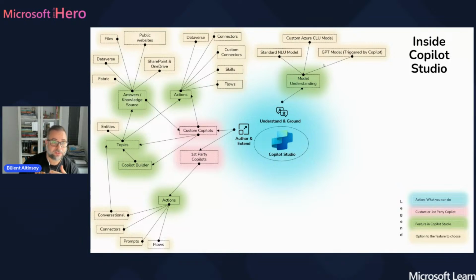Previously, they ran on version 3.5 Turbo, which was good. Now everything has been updated, since a couple of days ago, to version 4. That means it's becoming much faster. Maybe you've heard about dynamic chaining. That was the previous term. Now it is triggered by Copilot. What that means is that the large language model behind it handles everything. If a user just writes, for example, where's the next Starbucks, you can use this large language model with an according public website, and it generates the answer and gives it back to you. So there's nothing you have to do.